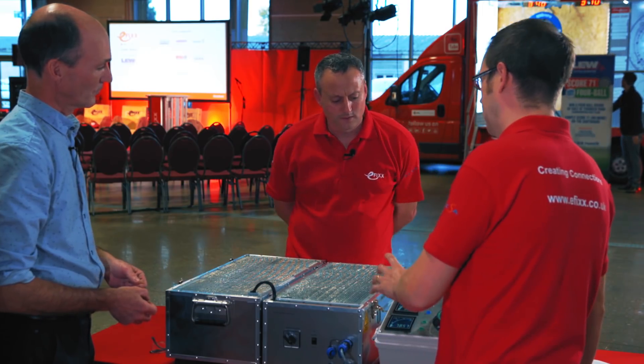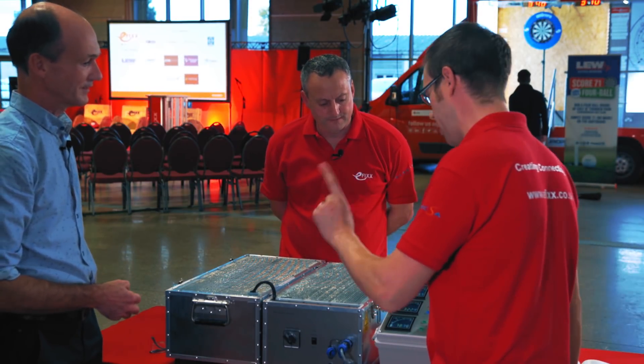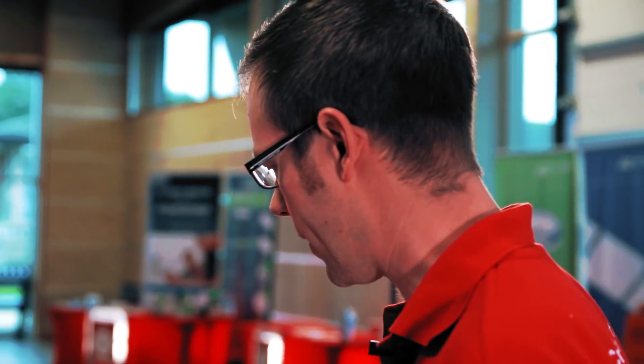So under the conditions where we've got an earth electrode installed correctly on our car charging port, we expect it to disconnect — that's on a TT-protected charger, which is the way we would traditionally have done this. However, Amendment 1 is now only concerned with a protective measure that looks at voltage. And you're telling me that device would not operate at that stage. So we've met the requirements of Indent 4, which is proposed, and not yet in the regulation — we are monitoring the voltage difference, but that device is not seeing a problem.